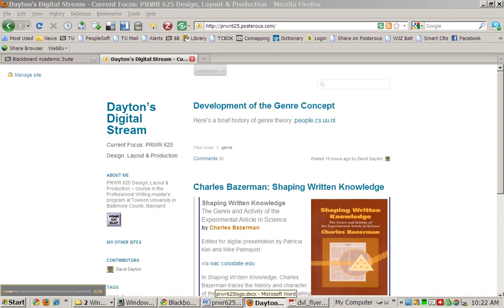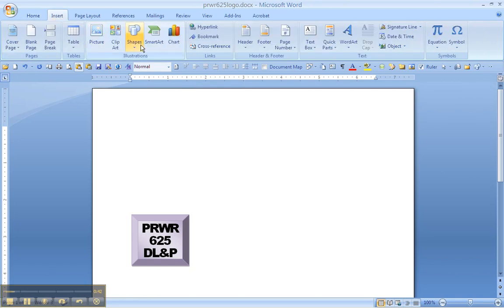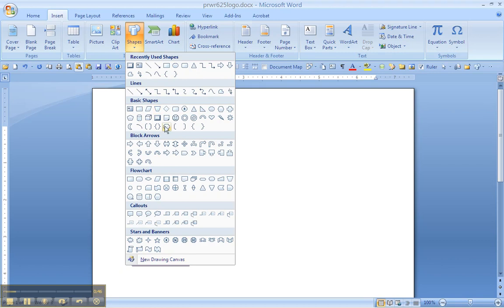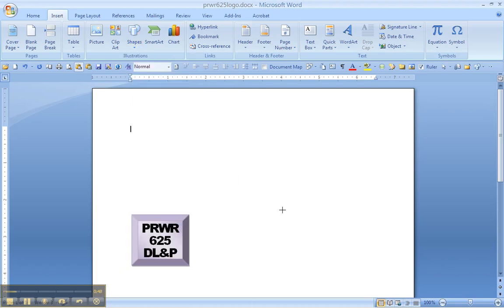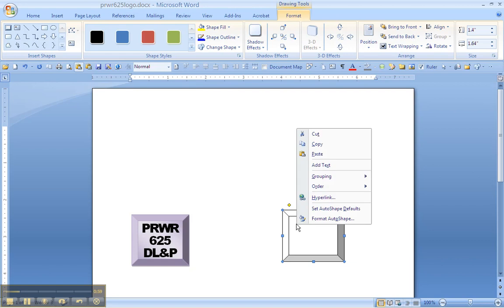How did I do it? I'll go through the steps again here. I remembered that those shapes will take letters. They become like text boxes. So I went and found a shape that looked like it would have about the right dimensions for the ultimate space it was going to fill. I dragged after selecting to create my initial shape.